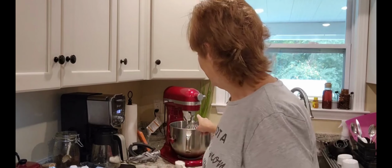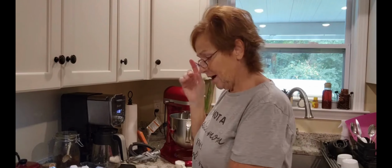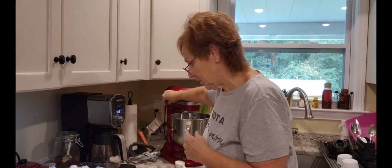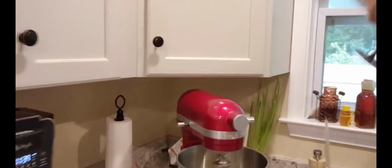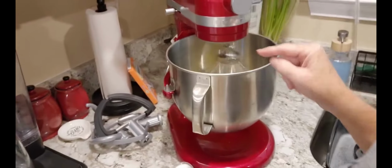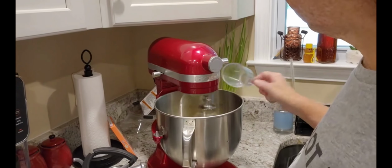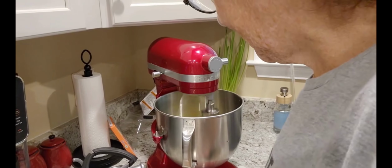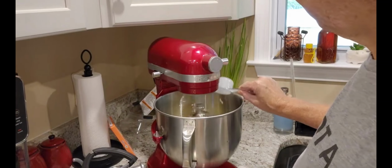So here we go. I have 4 eggs in my mixer. I'm going to get them going. I have 1 cup of vegetable oil, 1/4 cup of milk. Once this starts going, I'm going to add 1/4 cup of sugar for the sweetness. And so I'm just going to get my eggs going. 4 room temperature, okay? Okay, I'm gonna add 1/4 cup of sugar to this. That was 1/2 cup, I just did 1/2. And my milk, I don't know why I have a problem with my milk, I'm always spilling it.